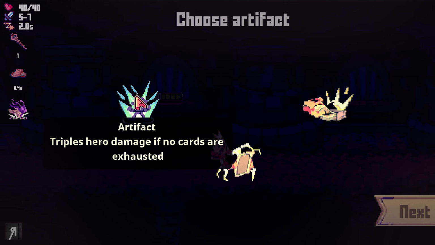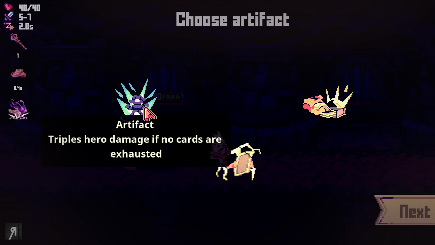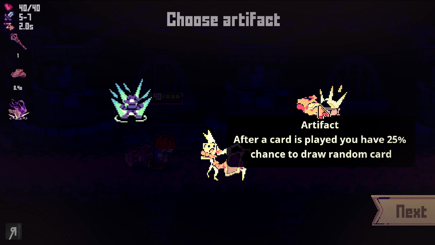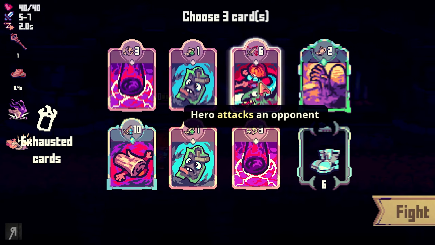Triples hero damage if no cards are exhausted. Are you serious? How am I supposed to do that? Wow, that's gonna be very difficult to do, but I can imagine that that would be incredibly fun to do if you can actually make it work. In each battle, first exhaust card is played twice. Wow, that could be really powerful. And after a card is played, you have 25% chance to draw a random card. Hmm. Yeah, gonna go for that one. That sounds good. That sounds really, really good to me.